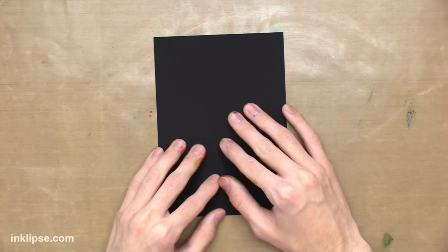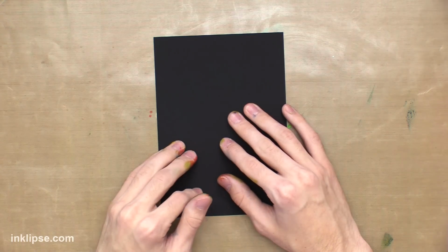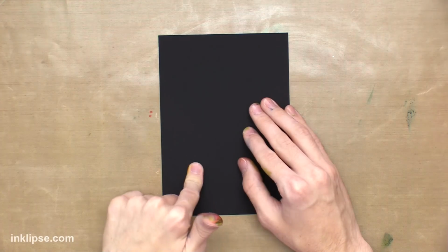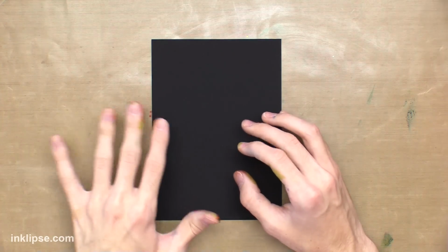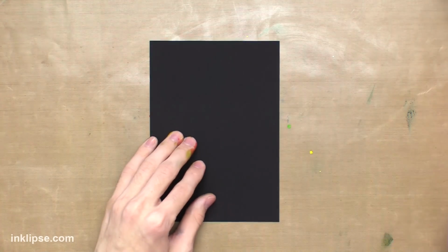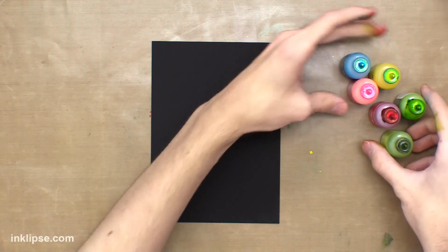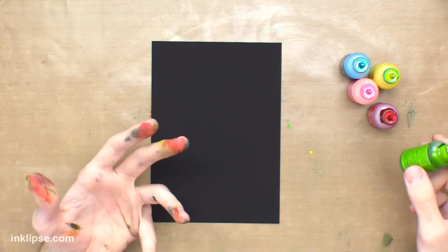Now to make this work, because alcohol inks are translucent inks, you want a Snow Cap mixative. Now I don't have that with me, but that's going to sit on top of the surface, and then when you add color on top of it, it's going to show the color. So I can't use regular alcohol inks on here unless I have this Snow Cap. But what I'm going to do is bring in some of these alcohol pearls. Now this is going to dry and you're not going to get a ton of color in there, but I did want to share this today.